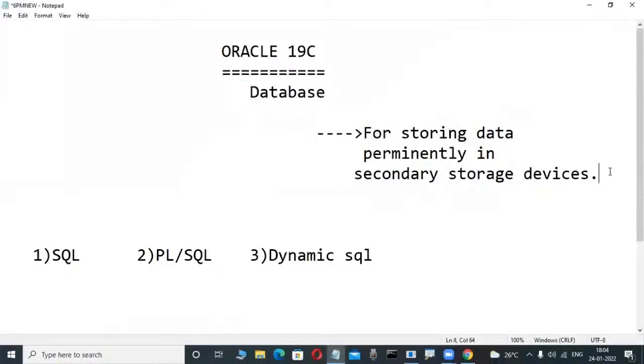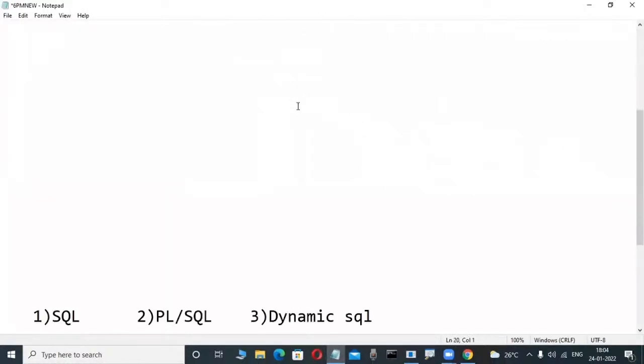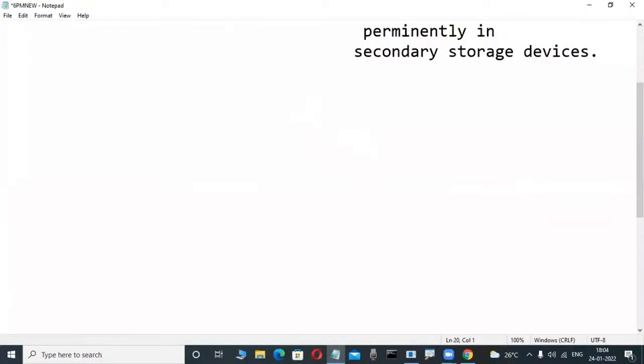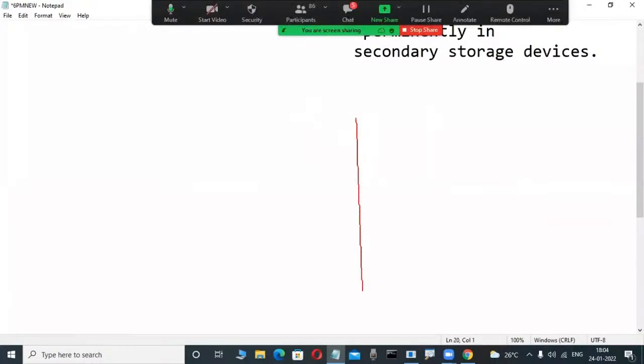But what I told in the previous classes, observe slowly: a database is a place. Whenever we install Oracle, SQL Server, DB2, these types of databases in our system, automatically one place is created. That is called a database.